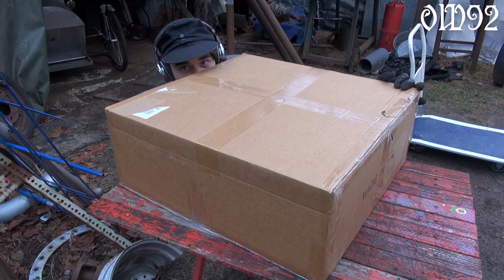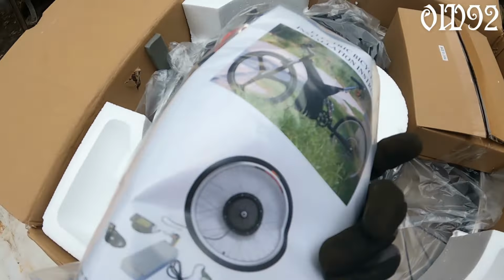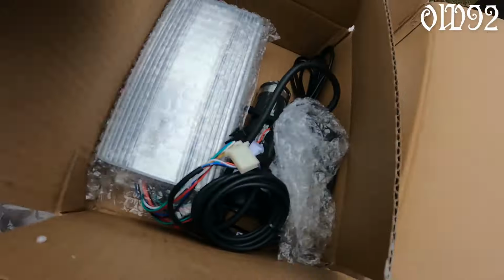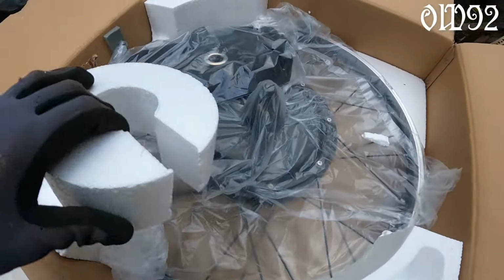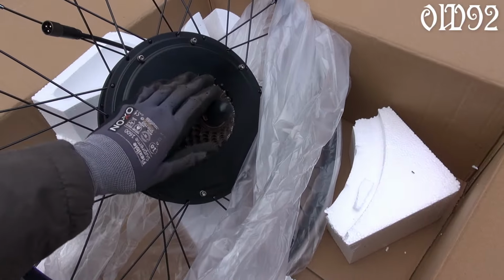Ooh, a package for me! Unboxing, but very careful. We don't want to break the guts inside. So what's inside then? Oh, I'm impressed! Those brake levers are full metal ones. Oh my, that's a heavy one. I mean it. It even comes with a cassette sprocket already mounted.